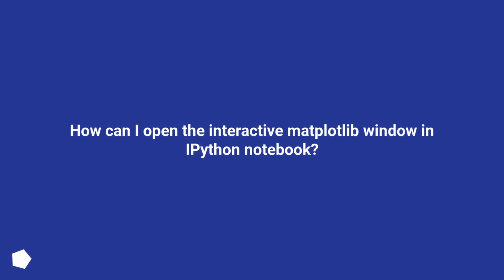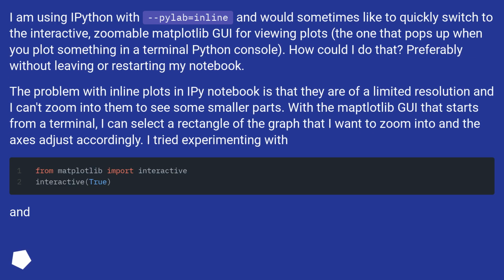How can I open the interactive matplotlib window in IPython Notebook? I am using IPython with pylab equals inline and would sometimes like to quickly switch to the interactive, zoomable matplotlib GUI for viewing plots, the one that pops up when you plot something in a terminal Python console. How could I do that? Preferably without leaving or restarting my notebook.